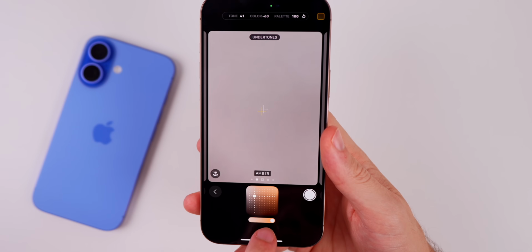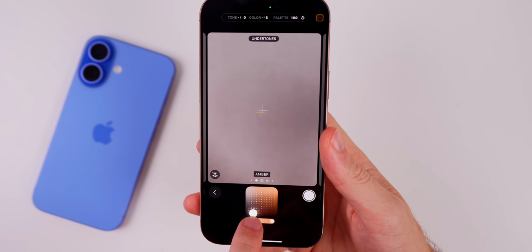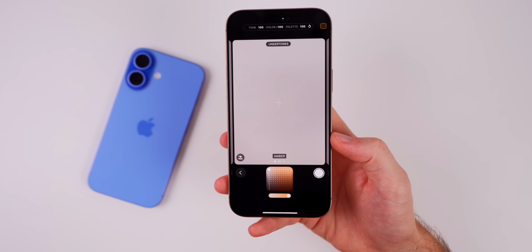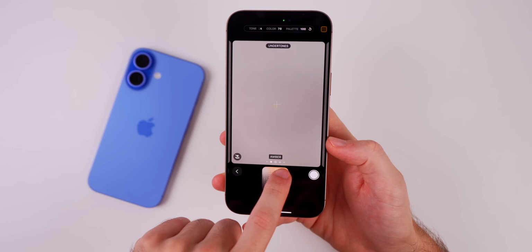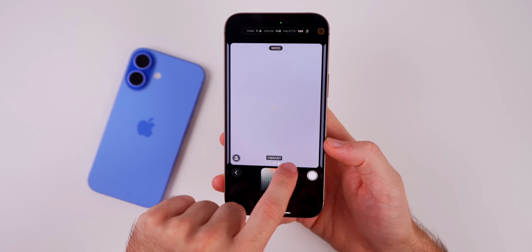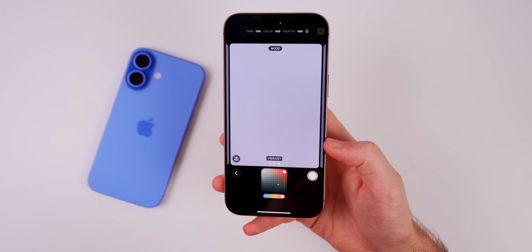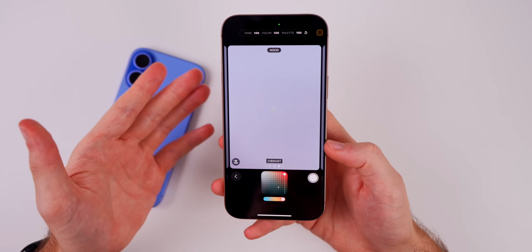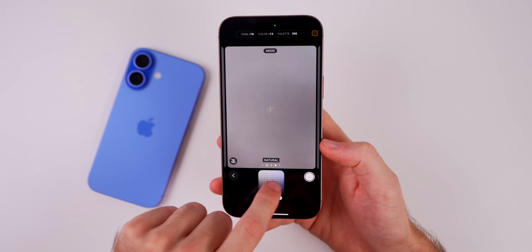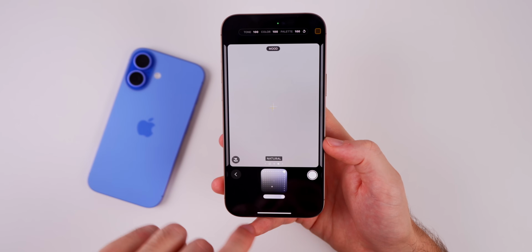So you'll see that the square has like black beneath, which means if we go down there, it'll get darker. Up higher, it will get lighter. So kind of just use the square as a reference point to the color you're trying to achieve. That's what I've learned from using this. You can see certain ones, when it's really red, that means that, if you go up here, it's going to have more of a red tone, although that doesn't really look very red to me, but you can kind of just see that these usually indicate the type of color that you'll get. So keep that in mind.